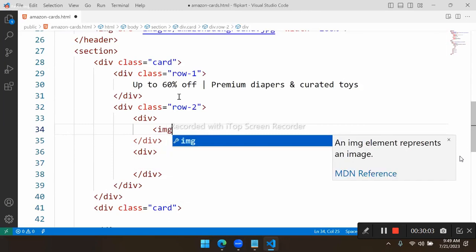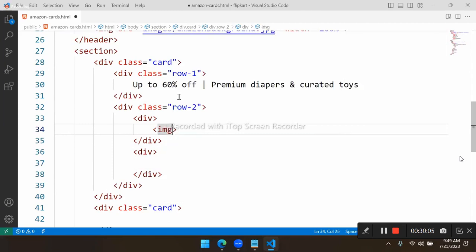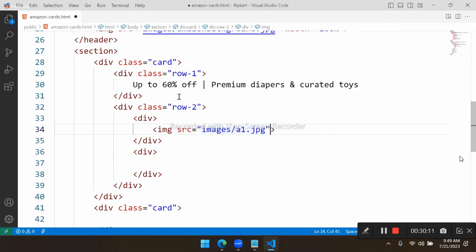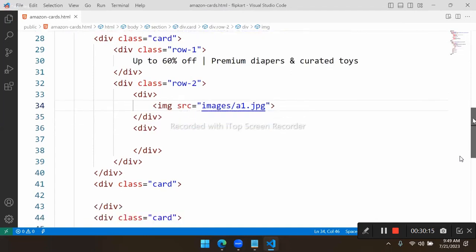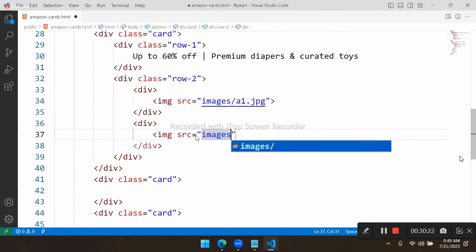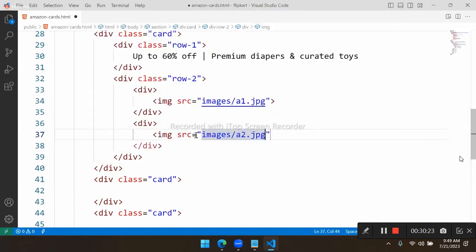Here we will have an image. Image will have a source, images/a1.jpg. First, we will keep all the images. Then second, we have image source images/a2.jpg.